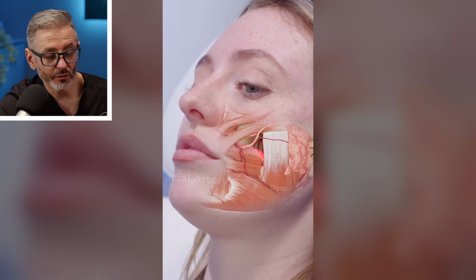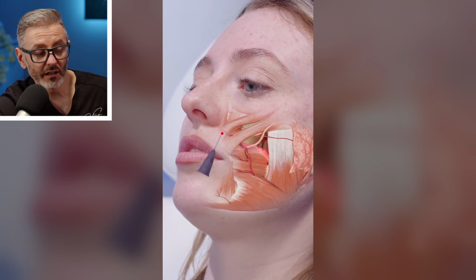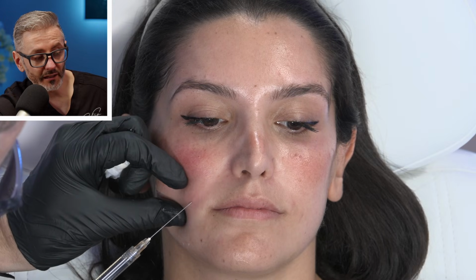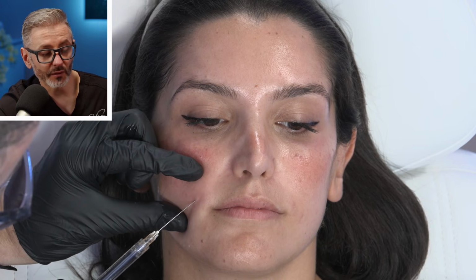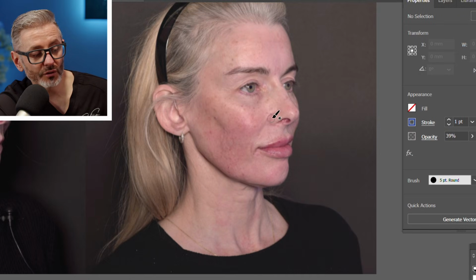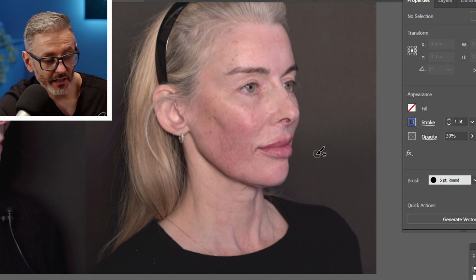sandwich-like technique. You can inject the base of the fold with piriform fossa injections. The mid layer is treated with a cannula to support the tissue, but not treat the crease. And then the most superficial aspect, you can treat gently with a soft filler so that you just take away those deeper elements of the crease. The end result should preserve the natural boundary between the lip and the cheek if the patient has this shape.